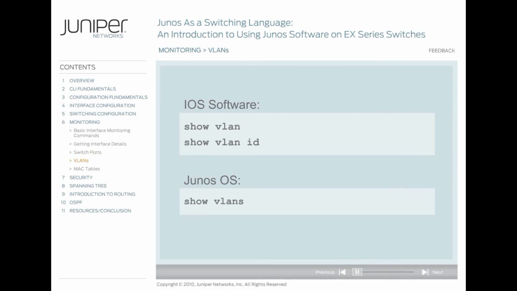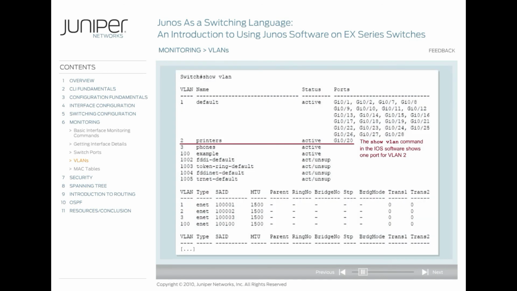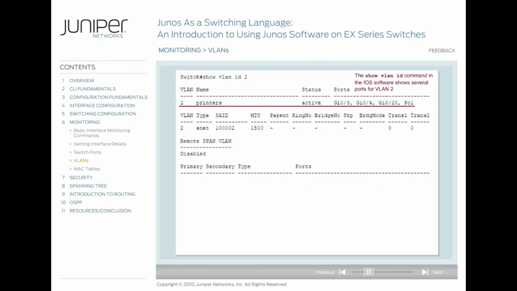In Cisco's IOS, you monitor VLANs with the show vlan command. As we've already seen, you monitor VLANs in Junos with the show vlans command. The IOS command will show you a listing of all VLANs. However, the listing of ports does not include trunk ports. To see trunk ports, you need to use the show vlan id command. Look how several extra ports suddenly show up in the VLAN 2 listing when we use the show vlan id 2 command. These different outputs can cause confusion and cost precious minutes in troubleshooting.